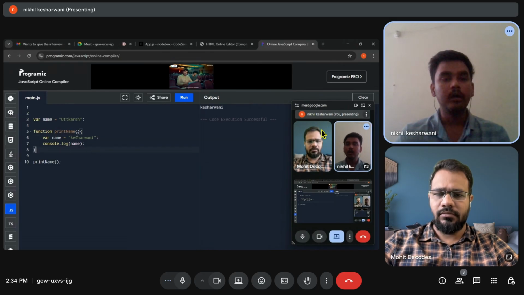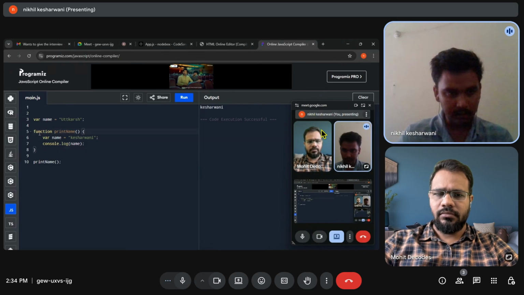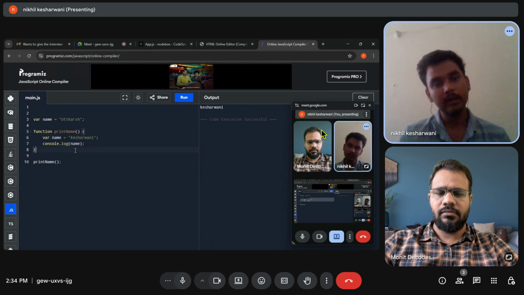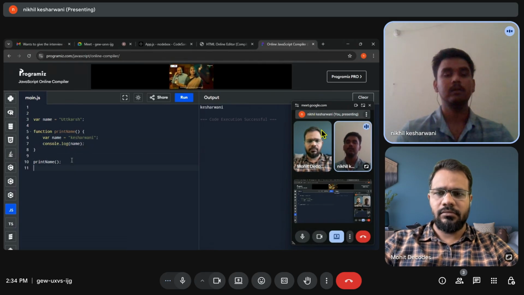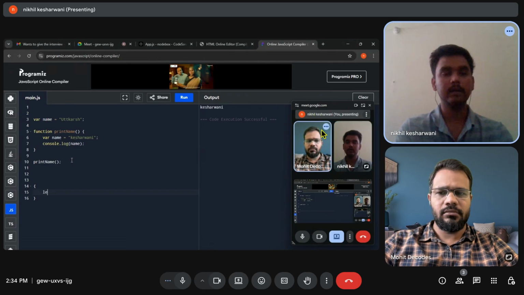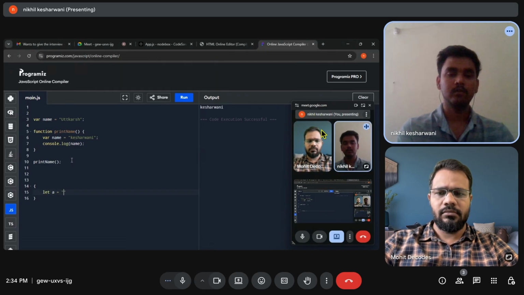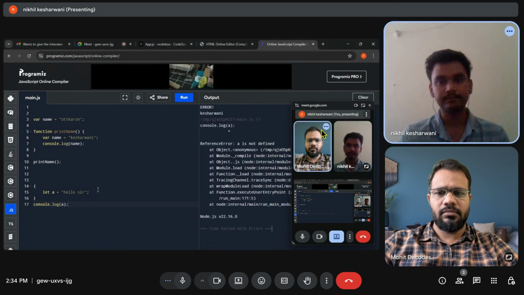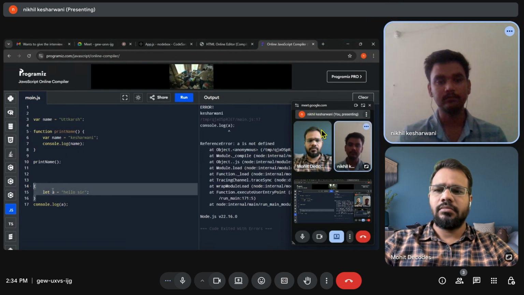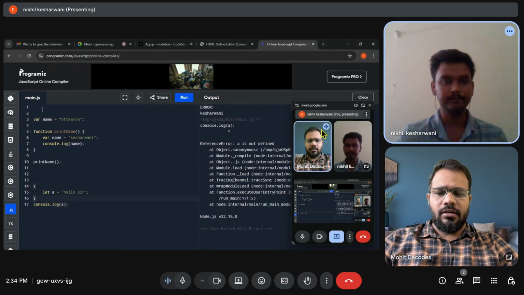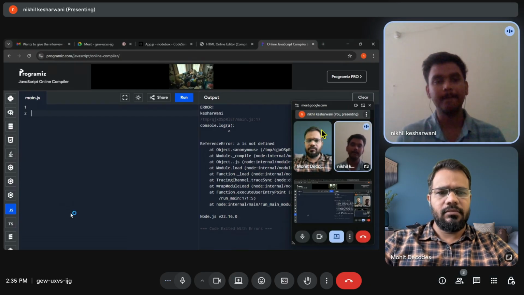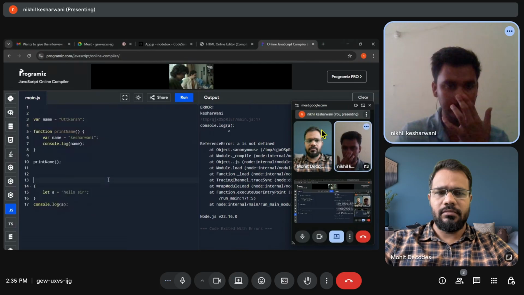Because first thing, if we write a function and write these curly braces, then it is known as functional scope. And if we write just like this, suppose we write let a equals hello sir, then if we write console.log here, it will give a reference error here, sir. This will be block scope. Yes, correct. Okay. The next question is, what is closure in JavaScript? Sir, on the same code I can.